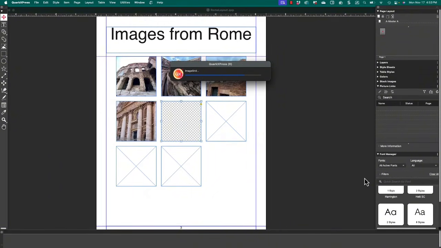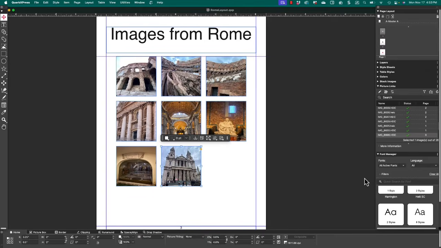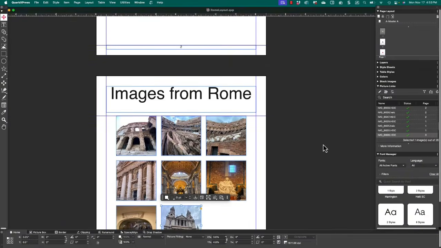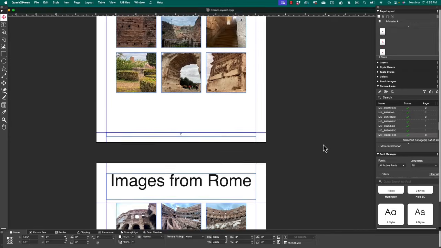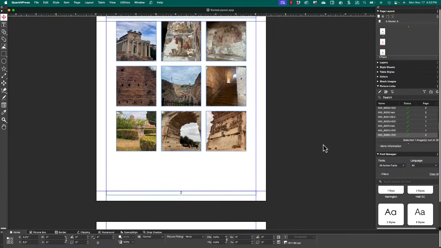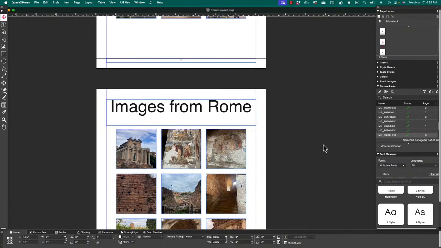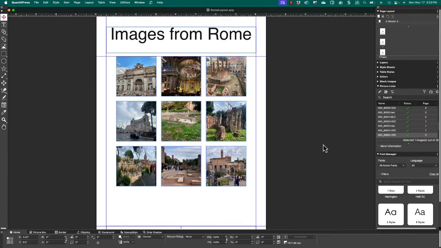How cool is this? Now you'll notice I'm on page number 3. As I scroll up, the master page content has been added to these pages. You can see the page numbers there and the images from Rome text box that I added.